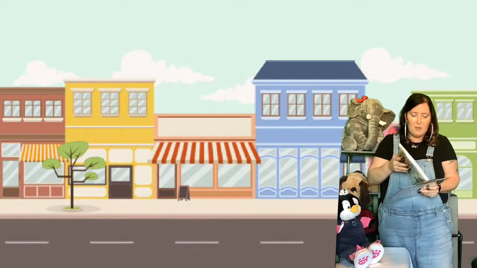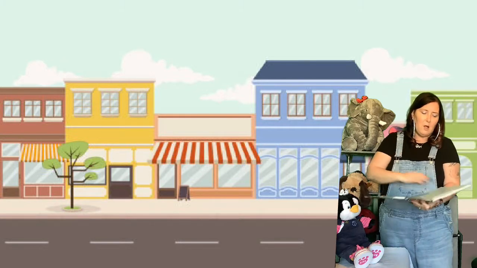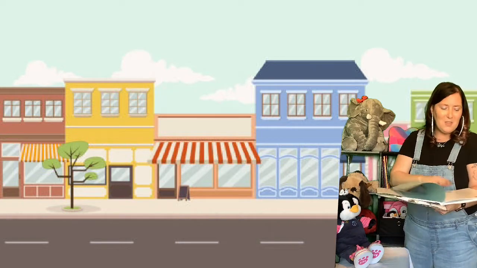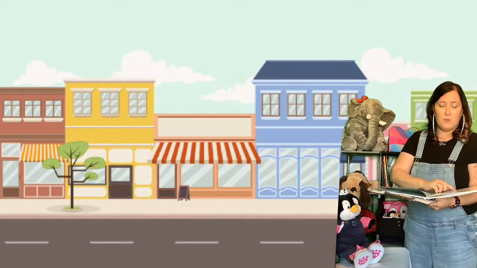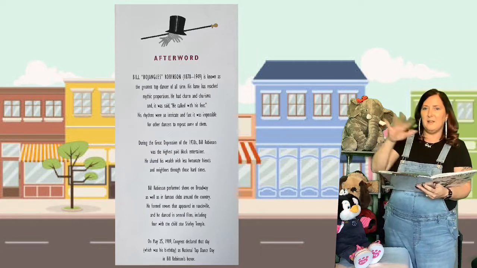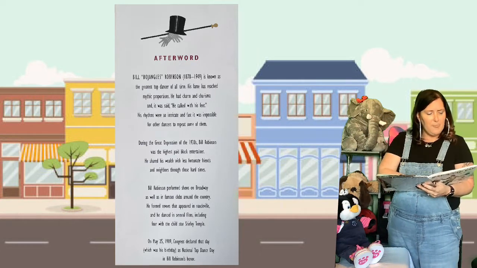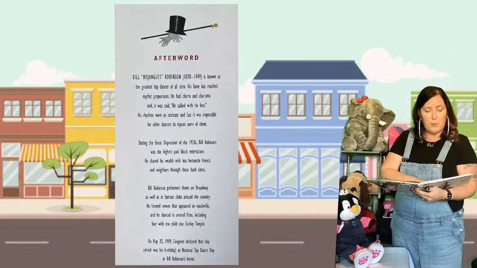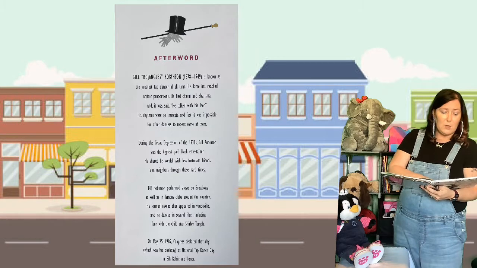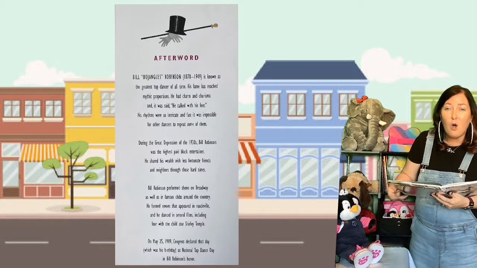So I'm going to set Penny down right here because it's really cool to learn about Bojangles because he was a real person. And in the back of your book, there's a place called the Afterword. Sorry, this is a squeaky book. Back in the back, there's this part that's called the Afterword, and I'll put some of that up on the board for you. It has his hat and a cane and some gloves at the top of the picture. It tells us about Bill Bojangles Robinson a little bit. It tells when he lived and that he was known as the greatest tap dancer of all time.